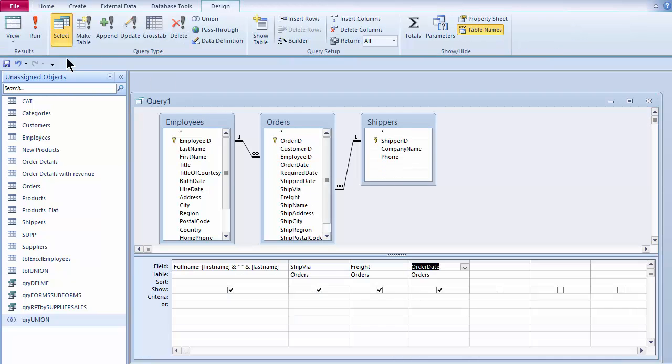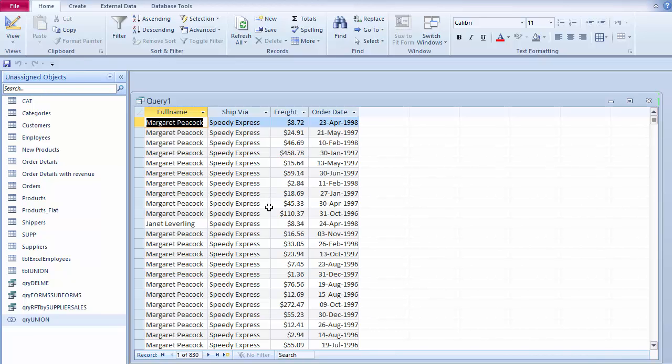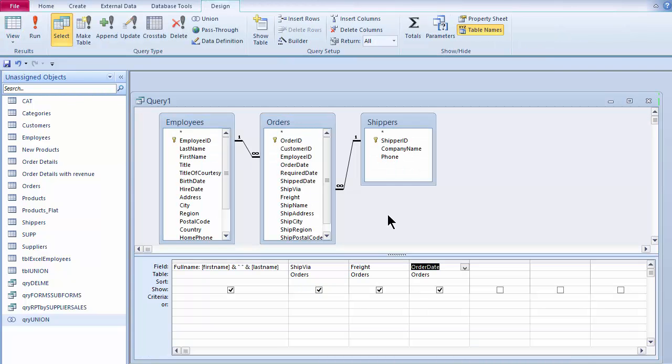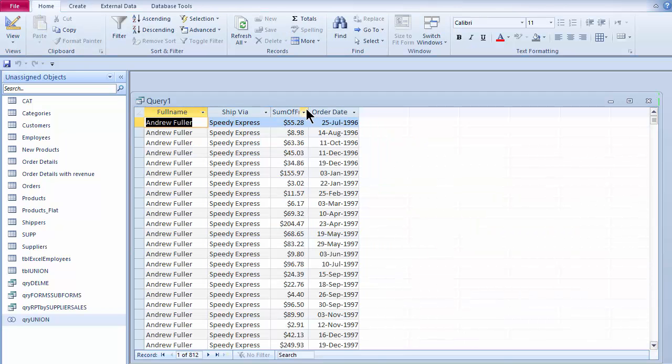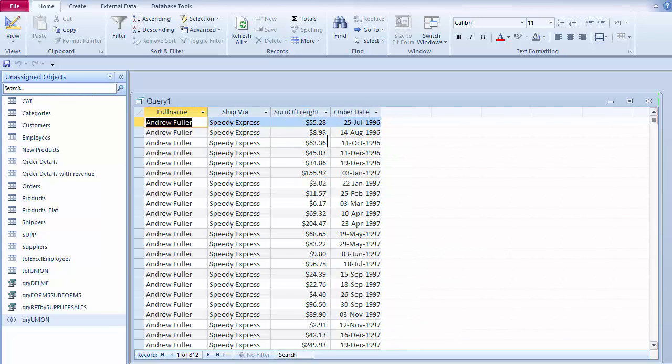Now, this doesn't do me much good as it stands, just because there's so much information. Maybe we can group this stuff together and consolidate things a little bit. So I'm going to come back out here, click on my totals button, and on my freight, I'm going to go ahead and sum that up. When I click on the run button, I can see that I am grouping things down to 812 records. So it grouped it a little bit, but there wasn't much slop out there.